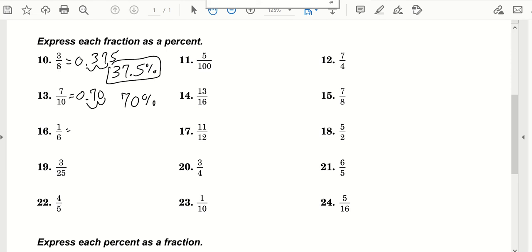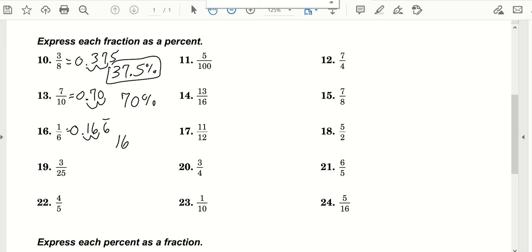1/6. With the calculator, 1 divided by 6, and we get 0.16 repeating. Okay, now, when we slide the decimal over 2 spots, remember there's a 6 here as well. And that 6 is also repeating. So let me erase this. Let me put the bar over that 6. So we slide the decimal over 2 spots, which is going to give us 16.